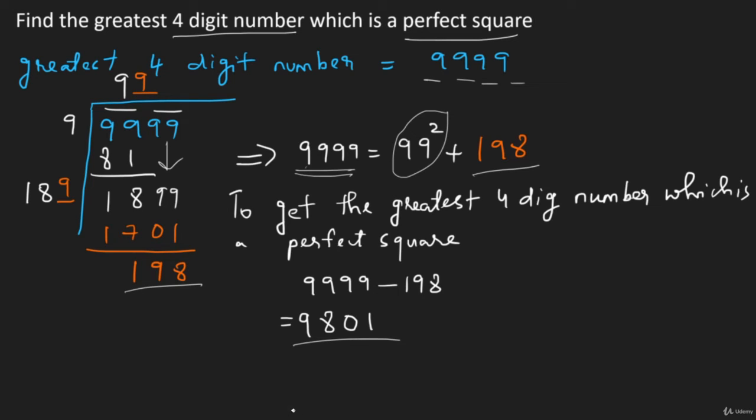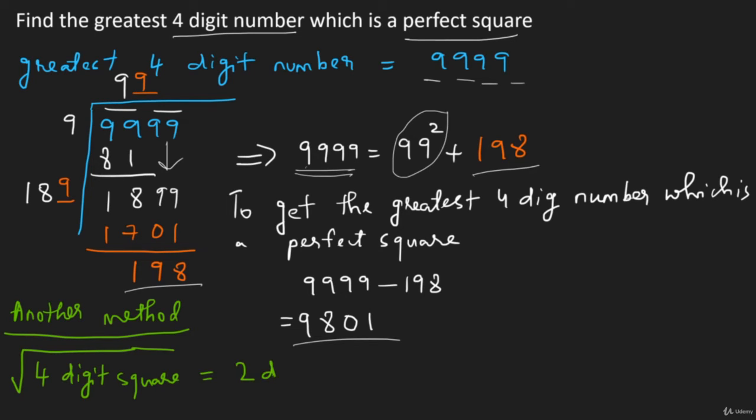Now let's discuss one more method. We know that if you take the square root of a 4-digit number, your answer will be a 2-digit number, right? Why is that so? Say ABCD is your 4-digit number, and you group it into 2 groups. For every group, you will get that many digits in the square root. So if you have two groups over here, your answer will have two digits. So every 4-digit number will have two groups. That's why the square root will have two digits.